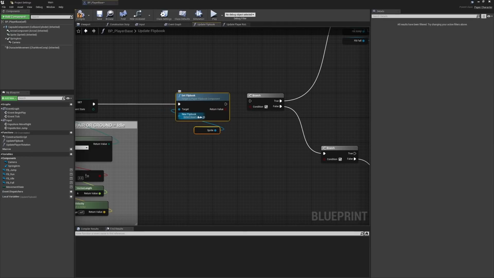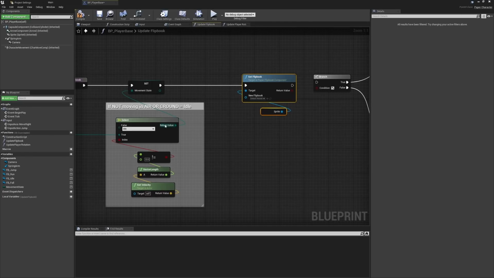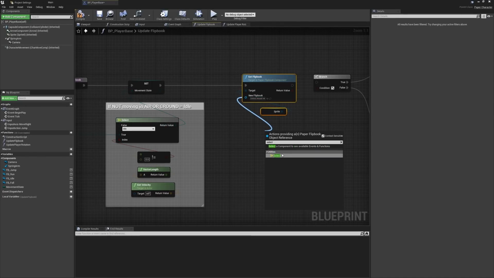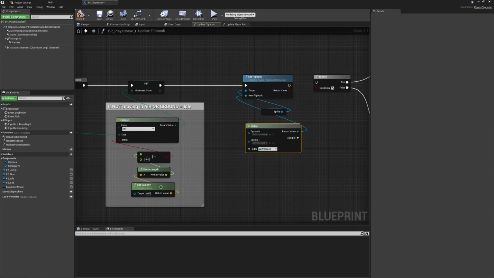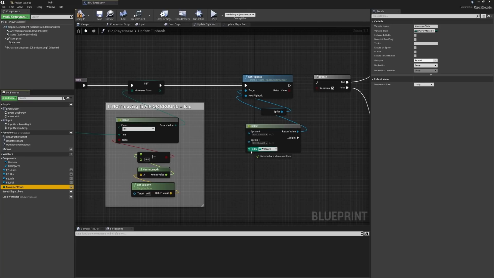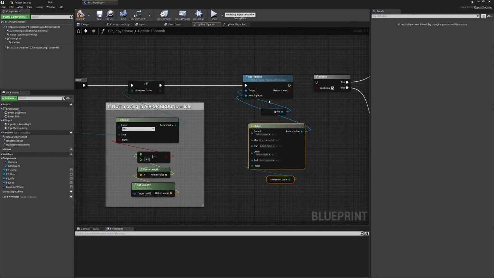So what we're going to do is select the flipbook that we want to display based on our enum that we have tracked. So we'll pull from here again and type select. Quite simply, this is going to be quite interesting, I think, for those of you who might not have seen this before, but we can Control drag in the movement state into the index. So we're going to get the state, and we'll see that that will automatically read how many different states this has and provide a select node for each of those states. So that means that we can now set this flipbook just once based on what's being returned here.